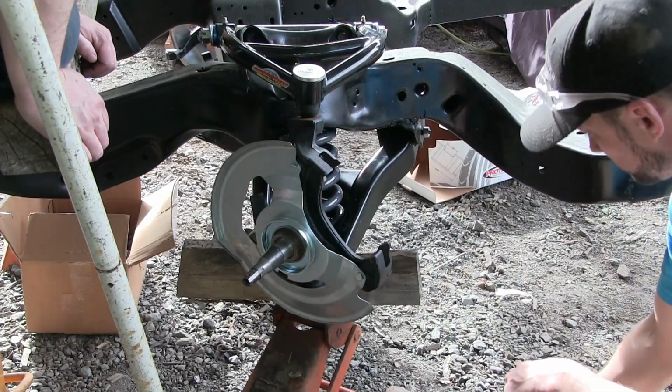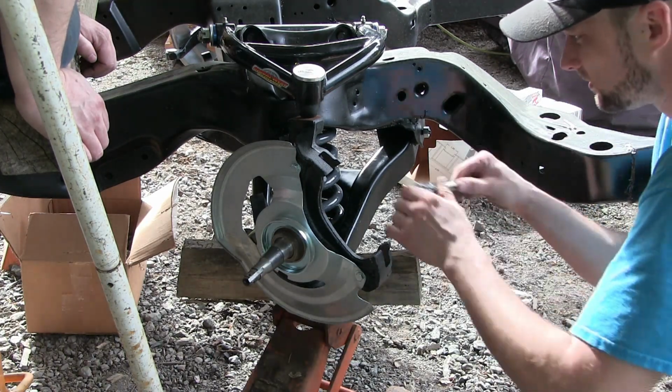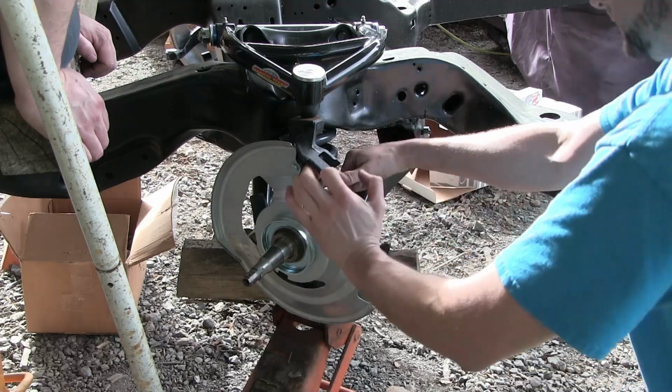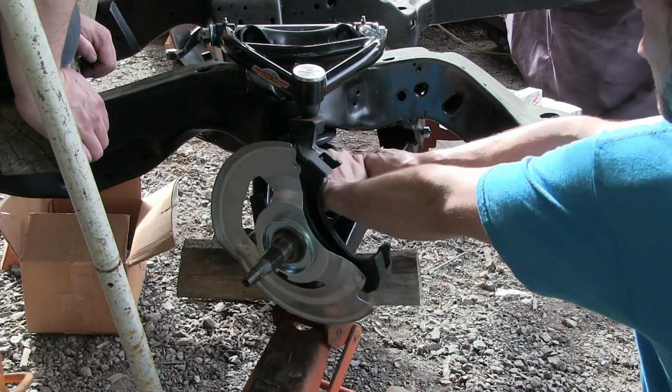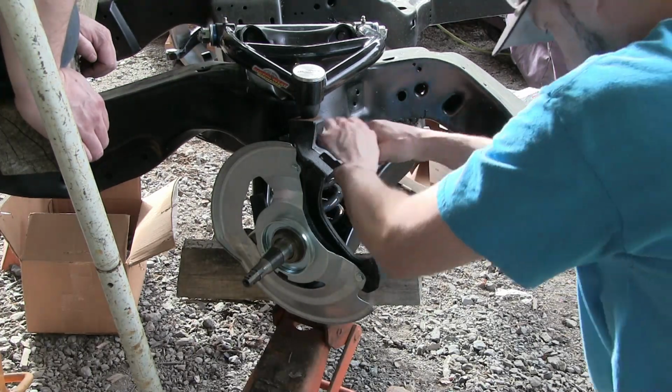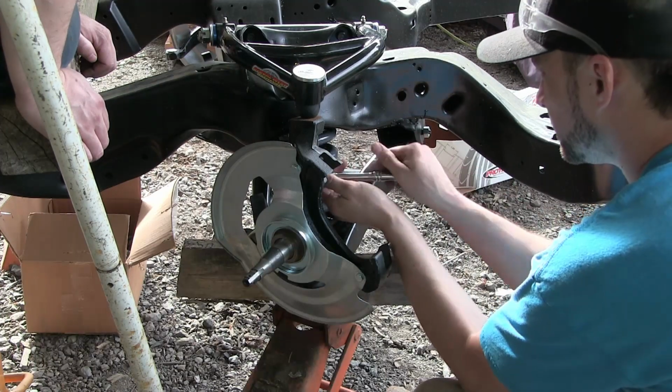I'm on it. Put the right side parts on the right side of the vehicle. Just amazed that I'm actually moving forward with this project finally.